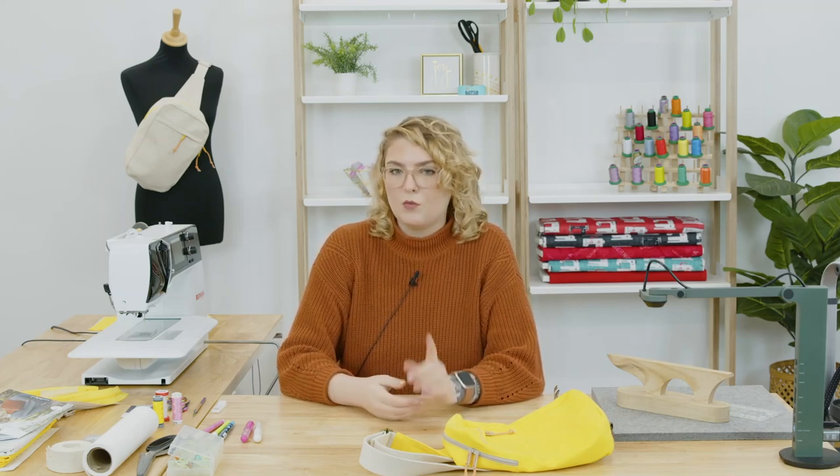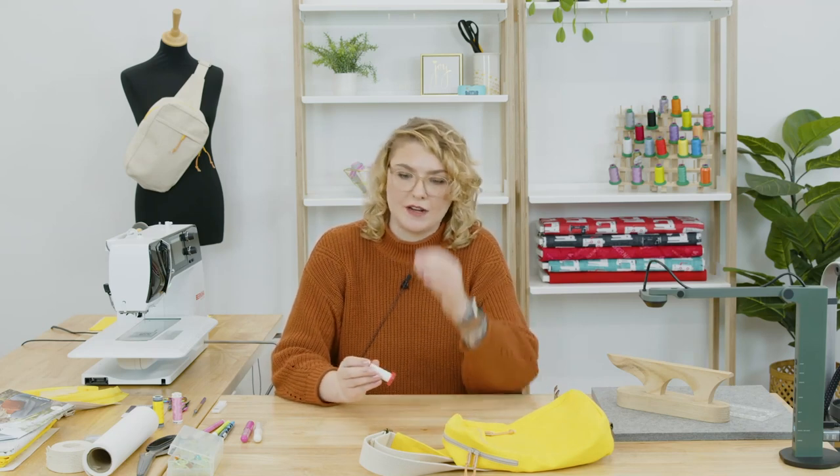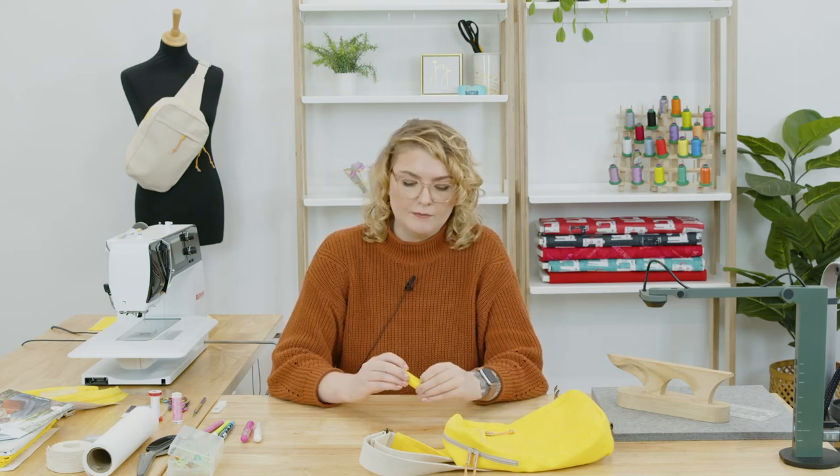You will need some thread. I'm going to recommend using two different kinds for this project. One polyester, anywhere between 60 and 40 weight, for your general construction and bobbin thread. I love Metricene — it's my go-to for a lot of my projects. I think it is a 50 weight poly; it's great for everything. You'll also want to use a top stitching thread. I'm going to be using Aurifil 28 weight — this is a cotton thread. Cotton thread is not as strong as poly, but for a top stitching seam it doesn't need to be. Because it's a heavier weight it's fairly robust, and I just like the soft look of cotton thread for top stitching. Your bobbin thread, regardless of the needle, is going to be that poly.